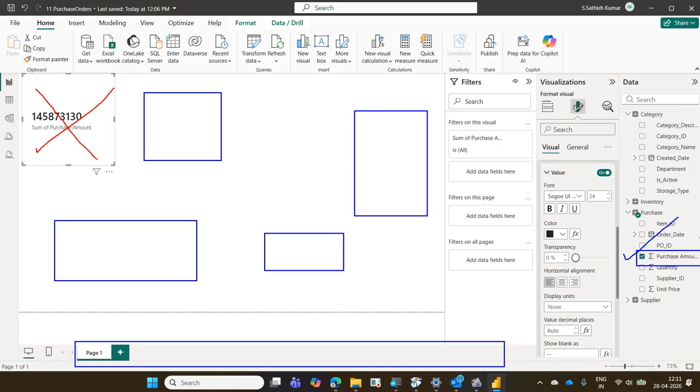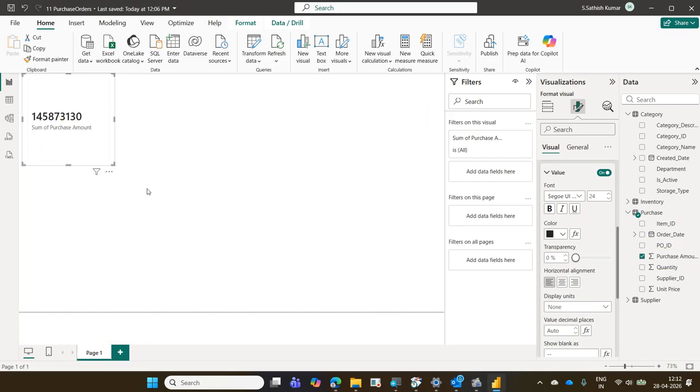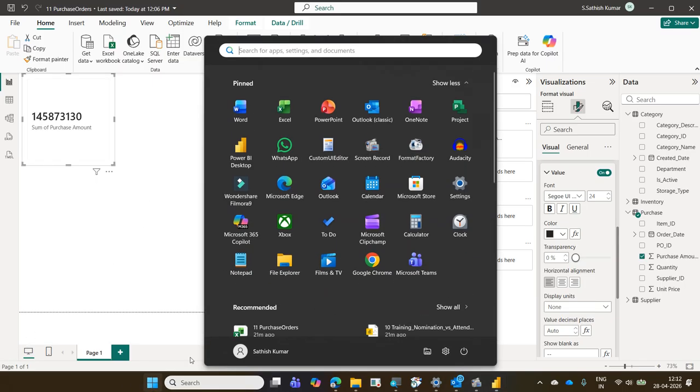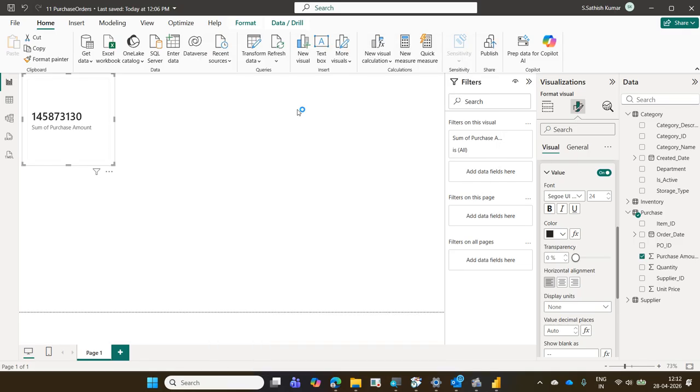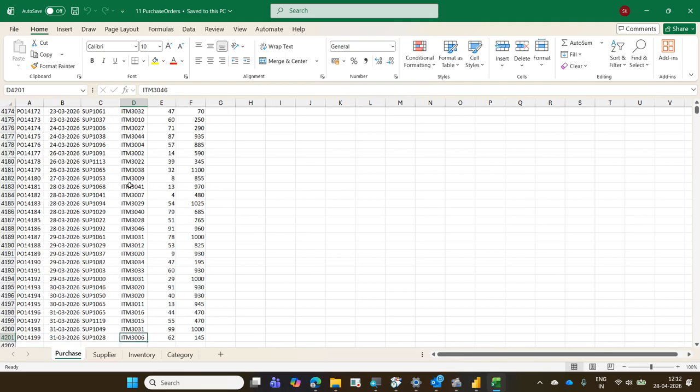If the data is too large... this data is not too large. Let me check how many rows there are in the Excel file. In the purchase table, we have around 4,200 rows. It's not too big, but in the near future, we have it only till last month. Now I will add April, May, June, July, and all the companies, plant names and location names. It may increase to 40,000, 50,000, 1 lakh rows. The rows may accumulate. So every time calculating quantity into price may increase your file size and decrease your system speed.